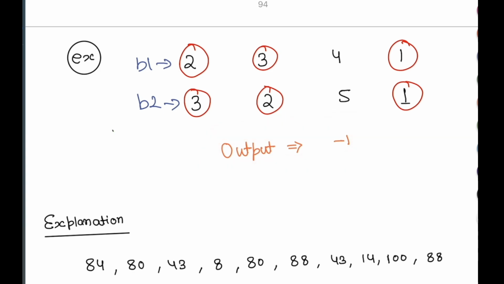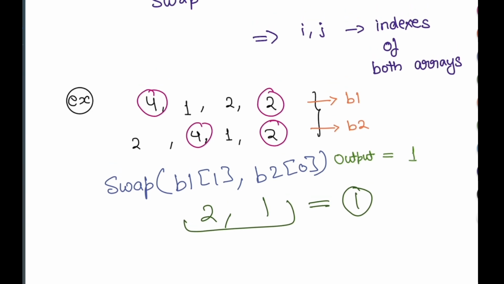Now the first important thing which you need to notice in this particular problem is that you can only do the swapping if the elements which are not equal are present in pairs. That is, if I go back to example number 1, you will notice that this 2 was here and this 1 was here, right? That was our original data.